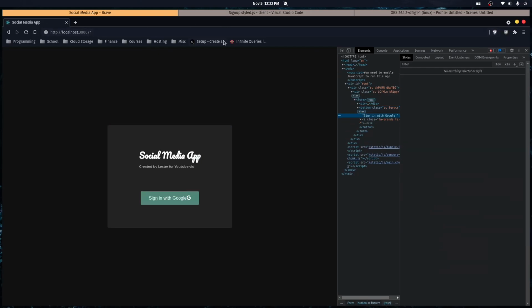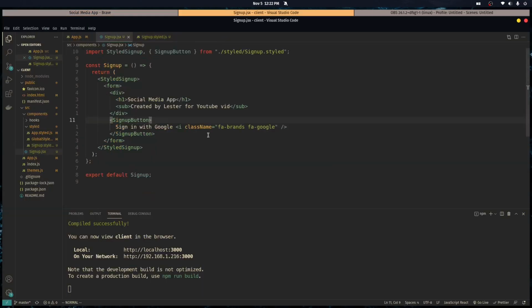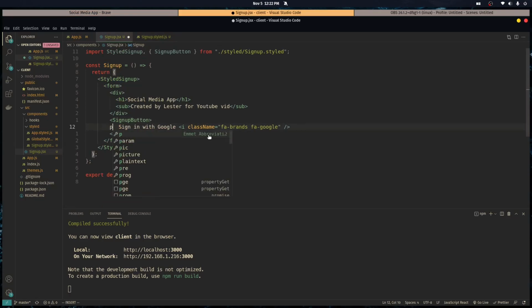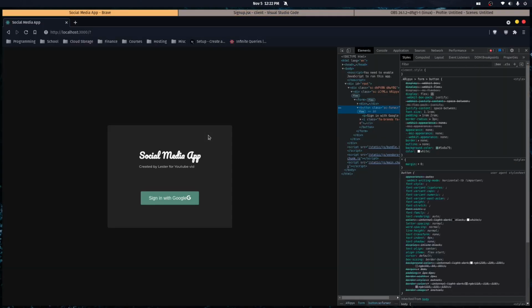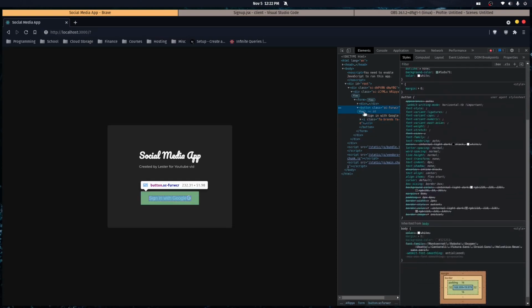Yeah, let's make this a paragraph. Okay. Then let's not do padding. Let's do width and height.